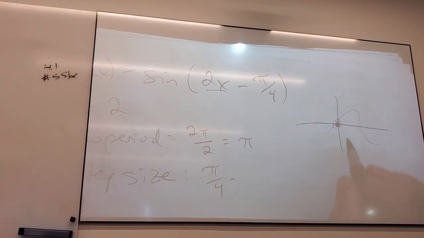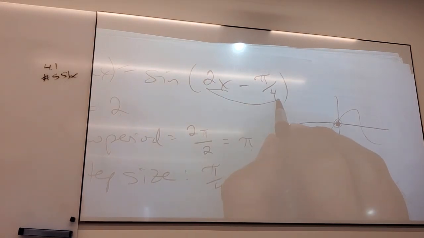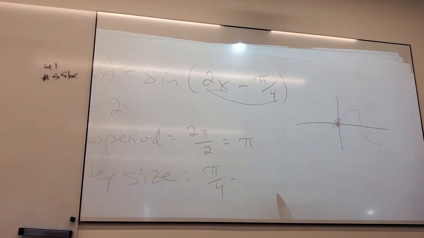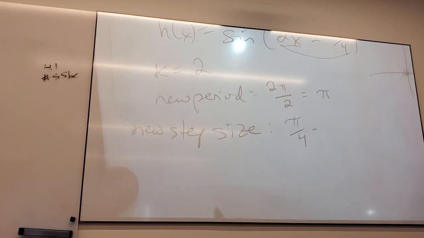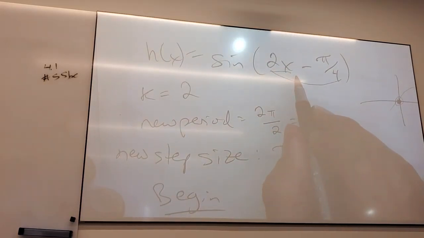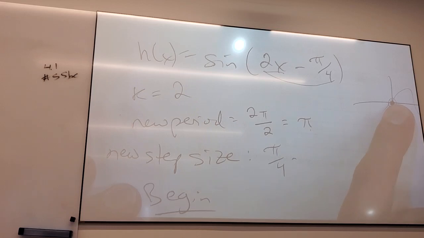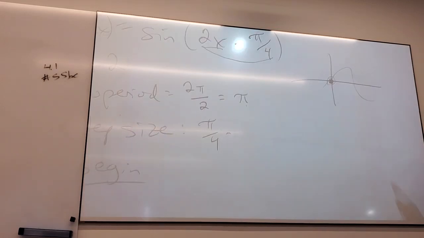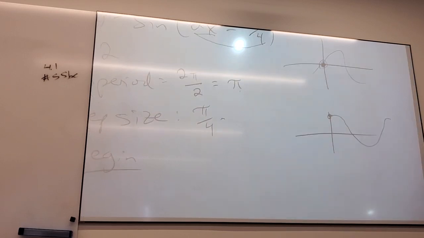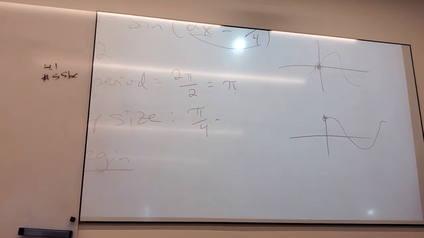All right. So we normally start when the inside is 0, correct? Now watch, this is the key part. You ready? I'm going to begin my cycle when the inside is 0, because that's what we normally do. What about cosine? Same thing. I start at 0, don't I? Yes? So don't I start when the inside is 0?